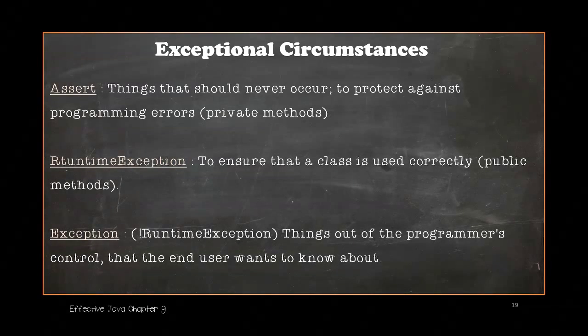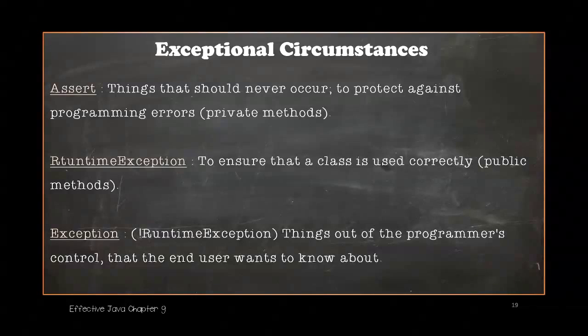However, exceptions are not the only exceptional circumstances. We can do asserts as well, which represent an exceptional circumstance. And an assert statement, and I'll show you an example in a moment, is saying this should be something, and if not, we're going to terminate the program. This is done for debugging. It's for things that should never occur and to protect against programming errors. These are typically in private methods while you're developing your code. You can turn them on and off when you execute your program. The next one is runtime exception, misspelt.